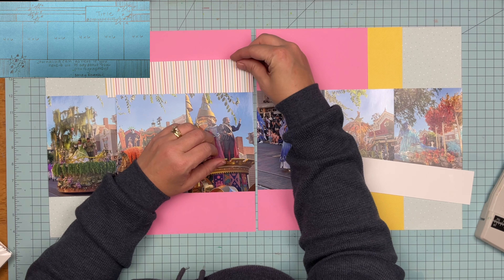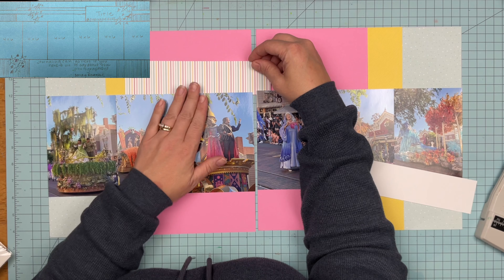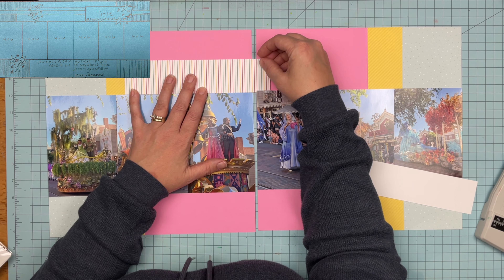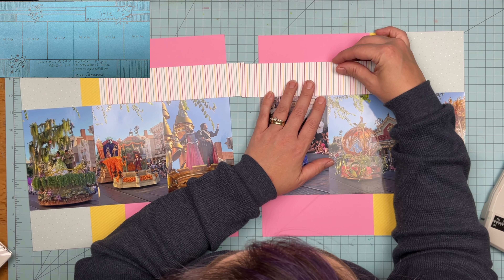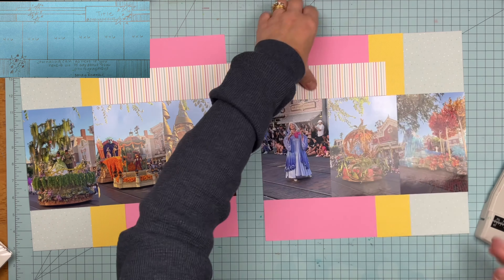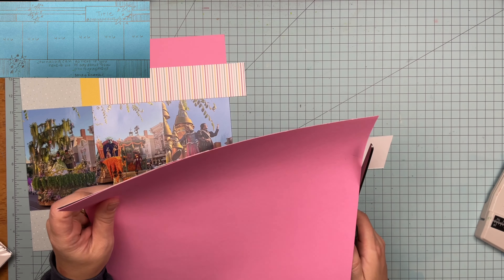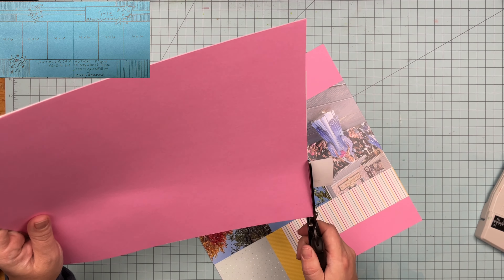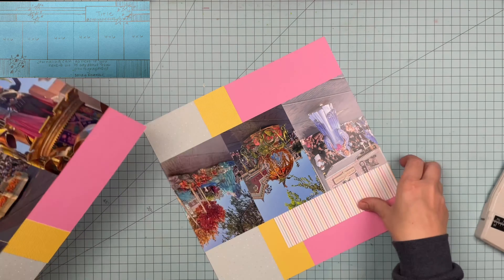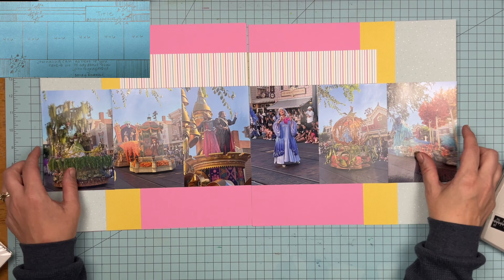If you want to see other perspectives of this trip and pictures with more people in them — because I hardly took any pictures of us on this trip, I don't know what I was thinking — check out Crystal over at Pineapple Papers. She is actually scrapbooking the Disneyland trip right now as well, and she's doing hers in a traveler's notebook, so a couple of different perspectives there for page size.